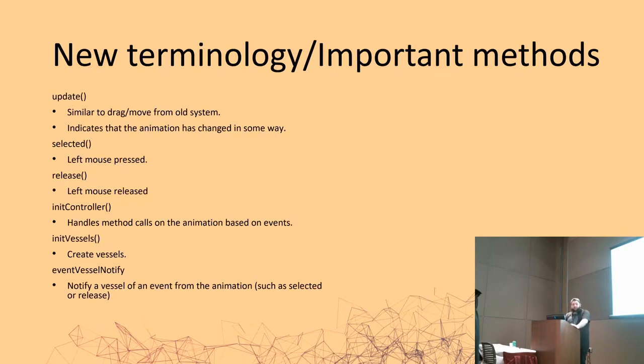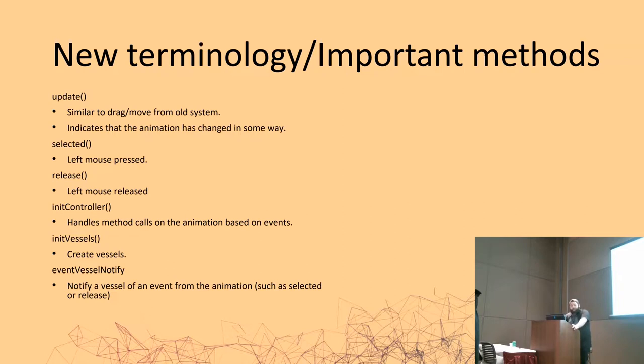So I'm going to talk a little bit about some of the new terminology from the new animations, some of the important methods to pay attention to. Update is one of the new ones. It's similar to the drag and move animation from the old system, and basically just indicates that something on the animation has changed. This will get called by some of the input handlers in various places.